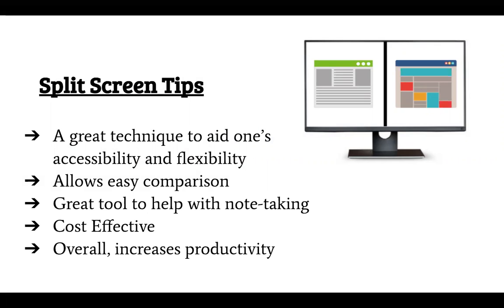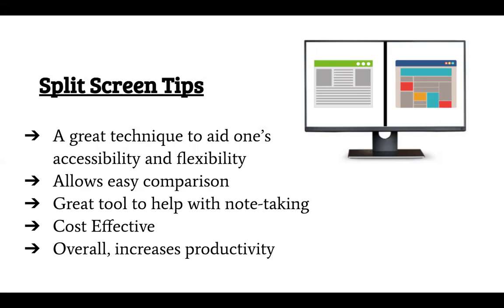So having two tabs open at once, whether you're taking notes, working on an assignment and looking at the guidelines for an assignment, doing a research activity where you need to also be taking notes, writing your paper at the same time as looking at your source. It really just allows you that flexibility to better and more productively accomplish your tasks.